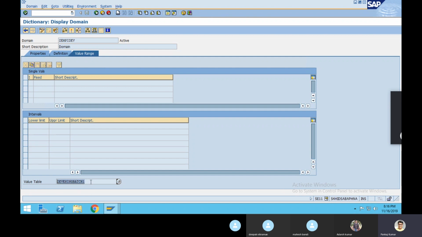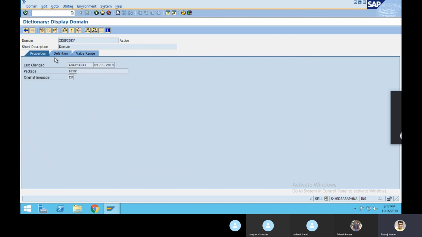What is the use of this value table? To understand it, first we must understand what exactly a domain is and what it does. If you go to properties, you will see who has created it, who last changed it, and the package in which it is stored.